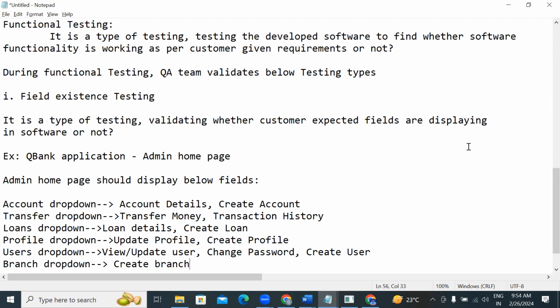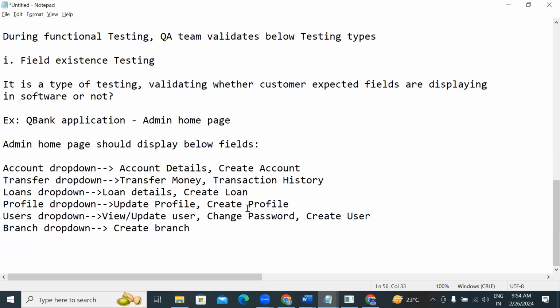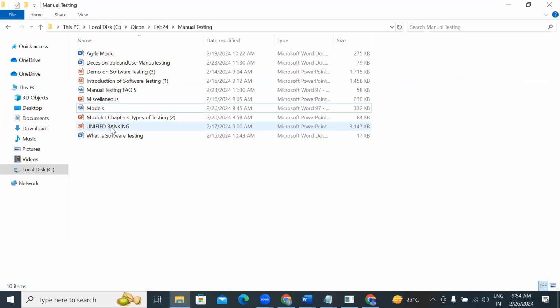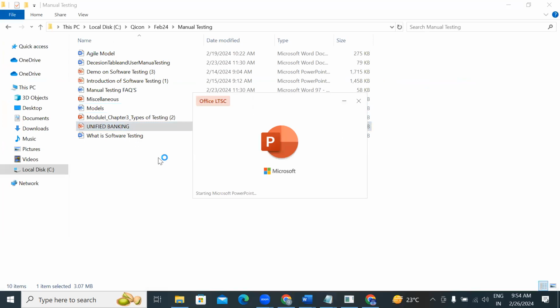Branch drop down, create a branch. See, sir, this is just a normal statement. But if you see requirement documents, you will have some tabular format. For example, requirement is unified banking system.